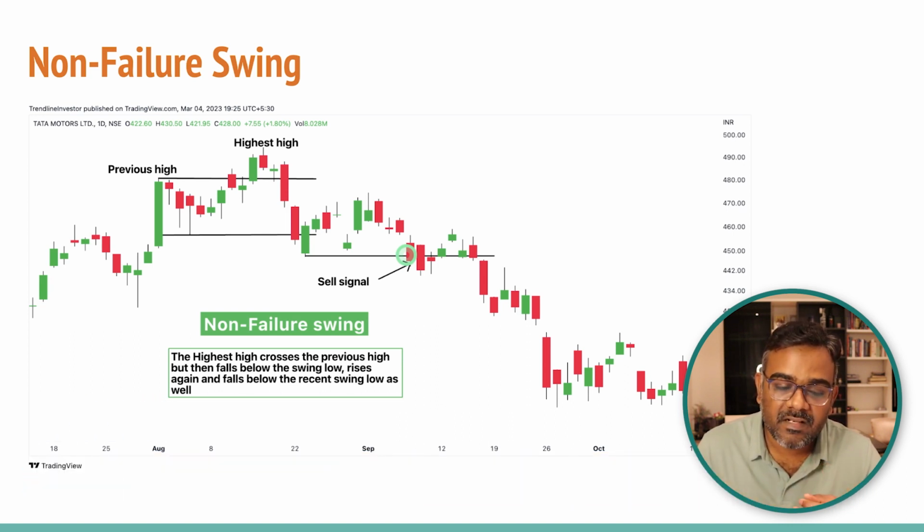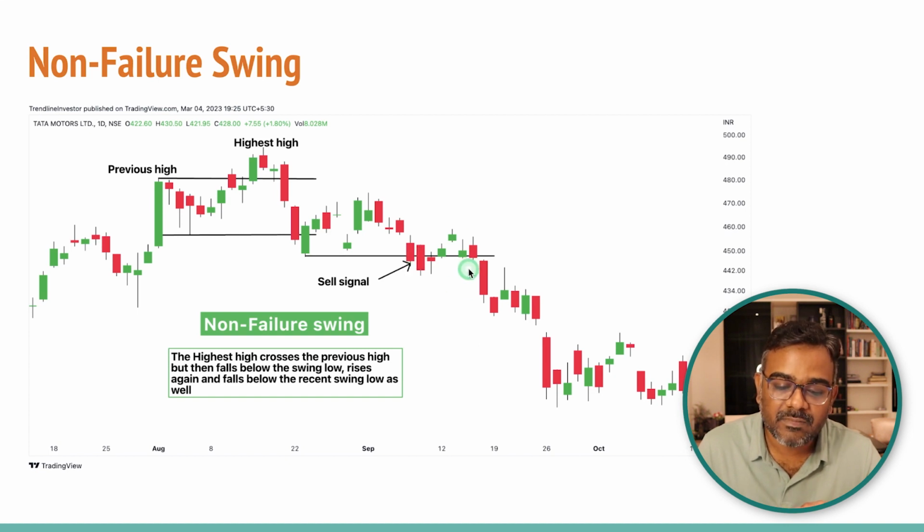Okay, I'll repeat, summarize. You need a higher high first, and then the stock has to make two things. One is a lower high, and then the stock has to make a lower low compared to the previous low, right? So once these two conditions are met and the stock breaks this low point over here, then we have a lower high, lower low, which is a downtrend, and the downtrend sell signal has triggered and the stock is not in an uptrend anymore. Now, this is an example of Tata Motors recently in September 2022.